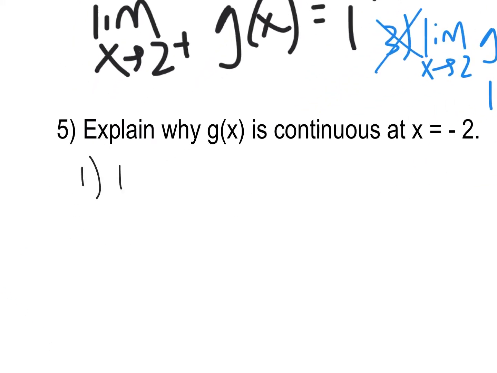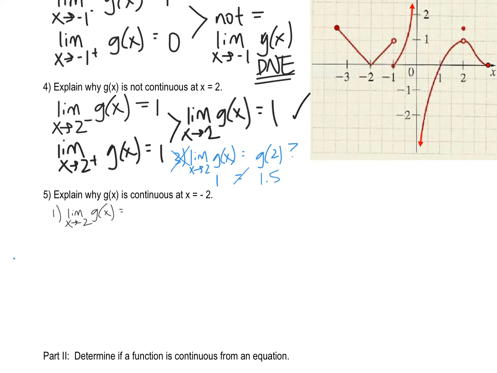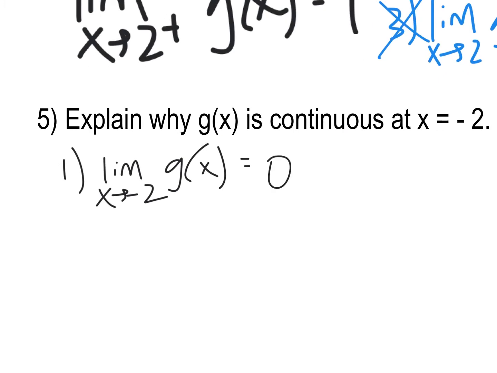So step 1 says the limit as x approaches negative 2 of g of x is, let's look at what the limit is. Excuse me, from negative 2, it looks like I don't have any funny business happening here. As I approach from the left, I get close to 0. As I approach from the right, I get close to 0. They both meet at 0, therefore the limit is 0. So you totally could have split it up into left-hand side and right-hand side and done that separately. But just to save space on my paper, I just did it all at once. I looked at both sides. They both go to 0, therefore the limit is 0.